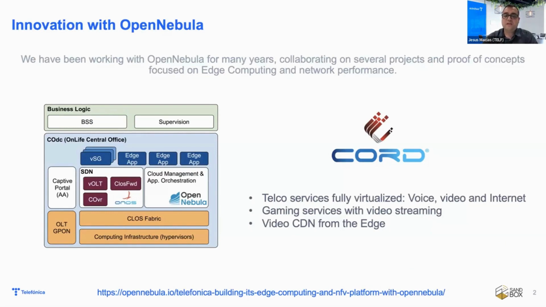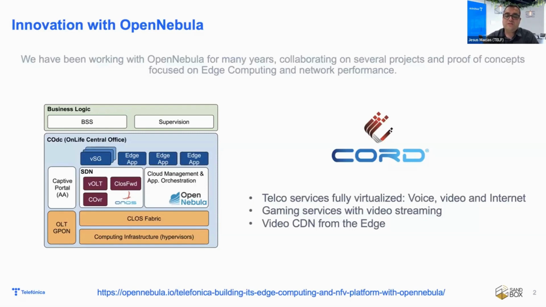So we started more than 6 years ago, designing the transition of a traditional central office to a small data center where we can deploy, from the operator's systems, services such as voice, television, or internet, all virtualized, up to new use cases where the edge will add value, such as gaming via streaming, having very low latency, or video CDN, reducing Telefónica internal traffic and also cost.